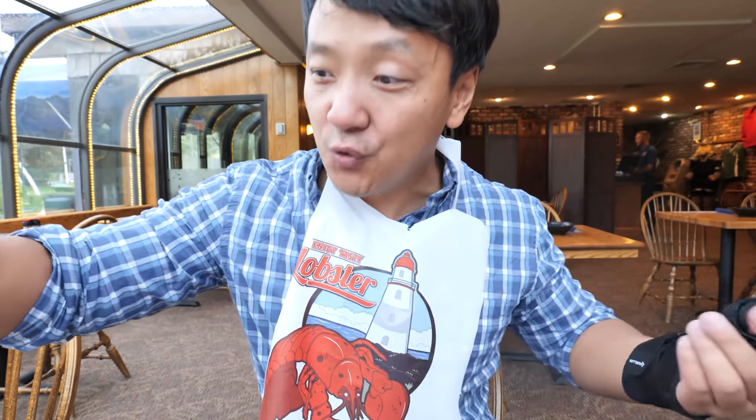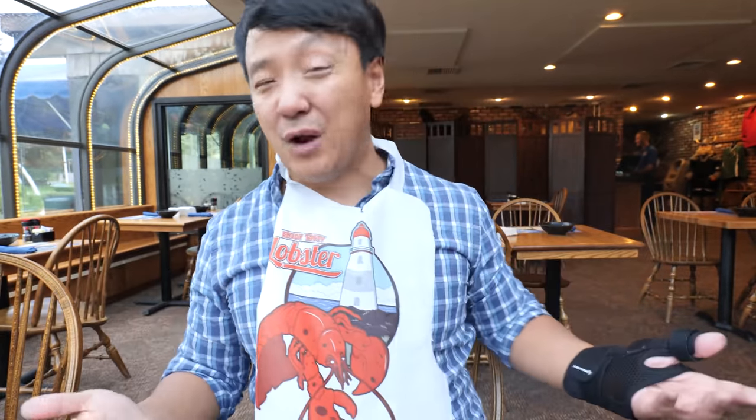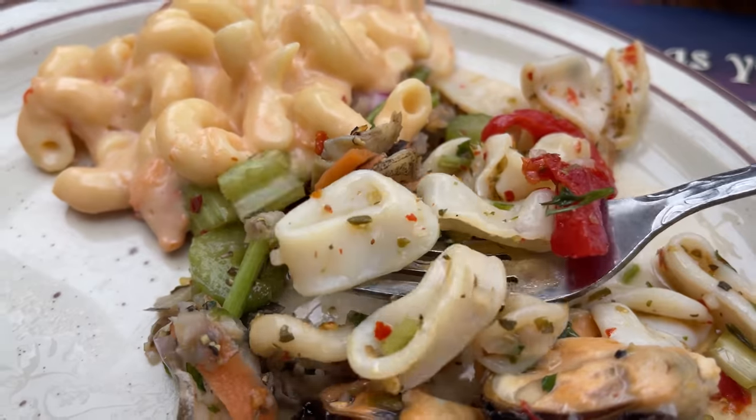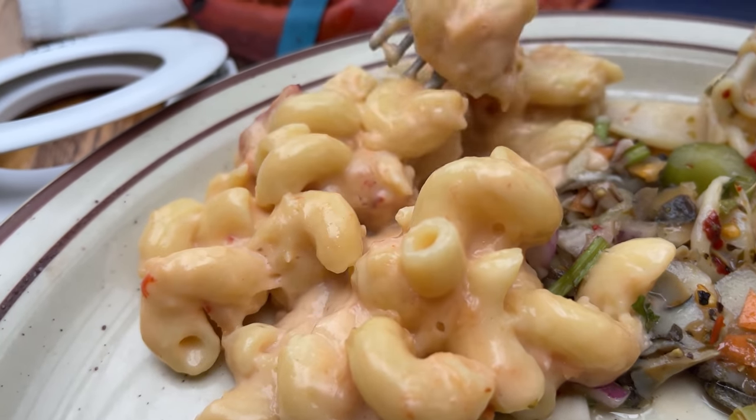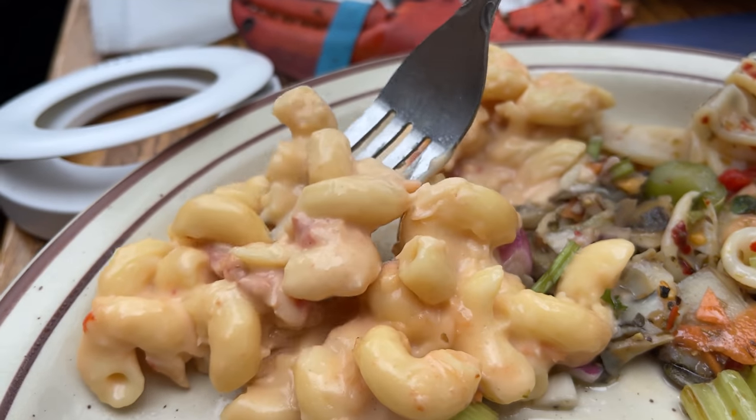A little history about this place: they started out as a little restaurant providing for the local cabin community around this lake, and eventually the cabins faded but this restaurant grew to be the iconic place it is today. Every single day fresh crab is flown in, fresh oysters, fresh lobsters. I got the calamari, mussels, and the conch shallot. That is so good already! Lobster mac and cheese — this is kind of going against my rule of no noodles or heavy stuff at a buffet, but are you telling me you can look that lobster mac and cheese in the face and not want to eat it? No, you can't.